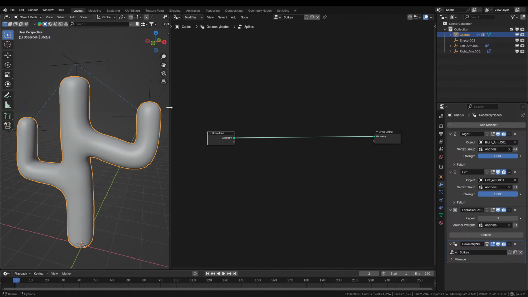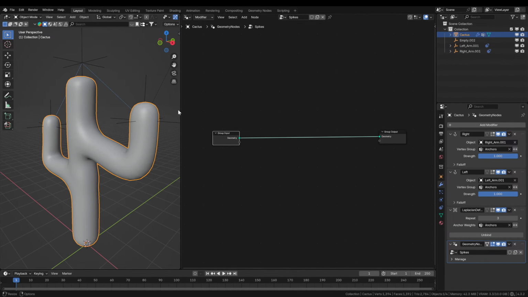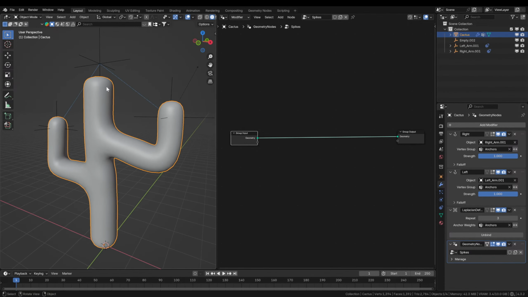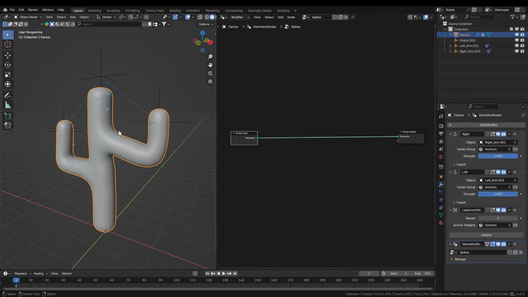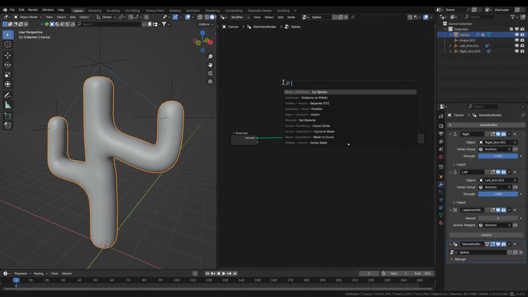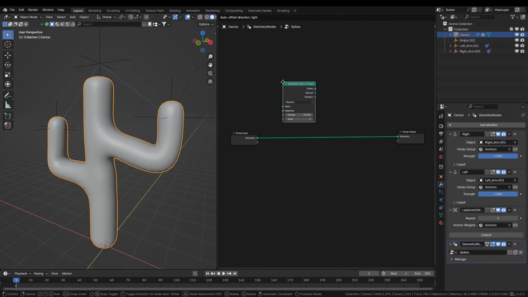And here I want to now distribute points, because when I want to add some spikes here, I have to basically have points somewhere on the mesh, like this. You can have this in different ways. So one way of distributing points would be to use a Distribute Points on Faces node.